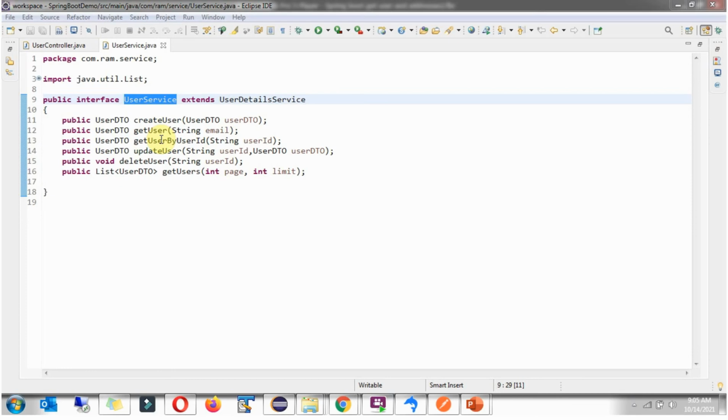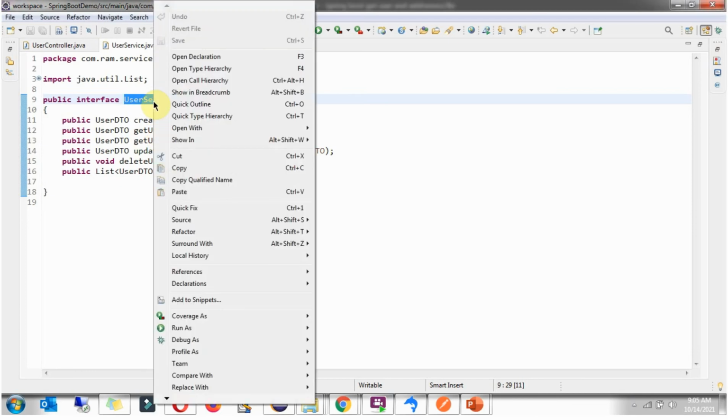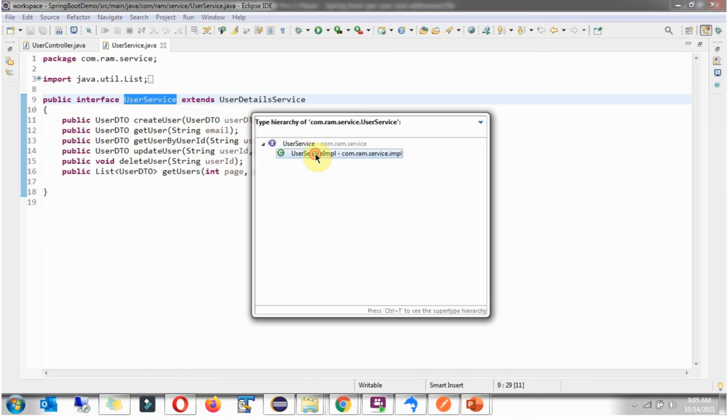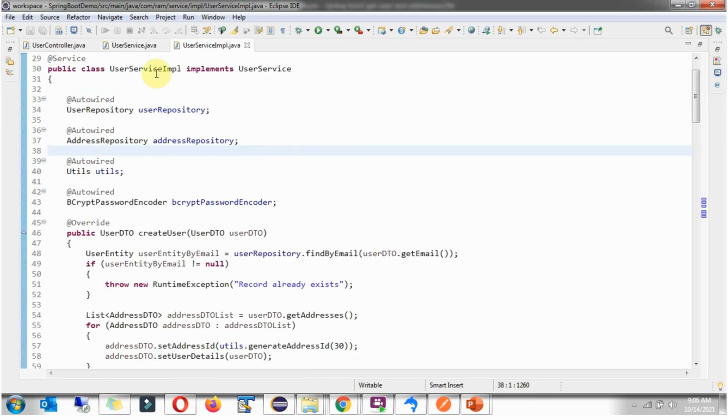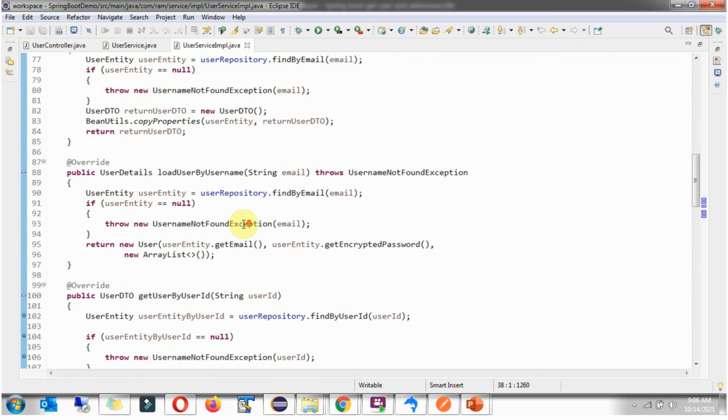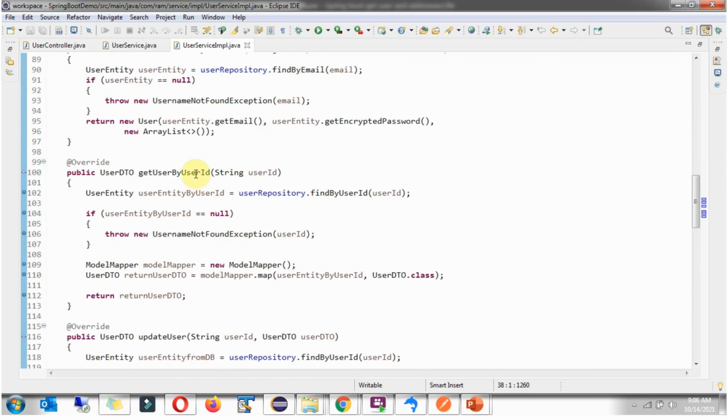The implementation of this method is there in the UserServiceImpl class. And here you can see the UserServiceImpl class, which implements the UserService interface, and the implementation of the getUserByUserId method, which accepts user ID.